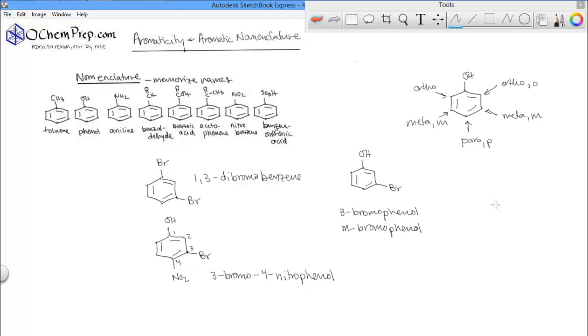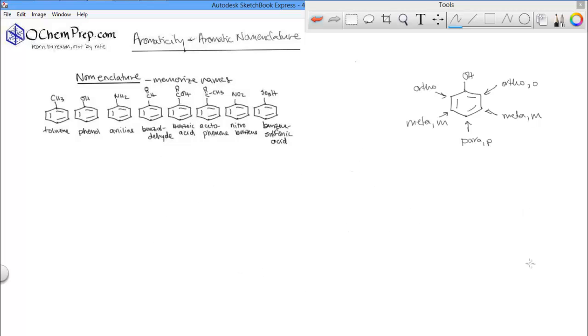And of course you can have some fun with ortho, meta, para, which I tend to do because I like to break up the class a little bit. And I'm going to put a structure like this, and then you'll have to think about that. What does that mean? Yep, it's a chemistry joke. This is a paradox. Yay! Okay, I'm a loser, but I like doing those kind of things.